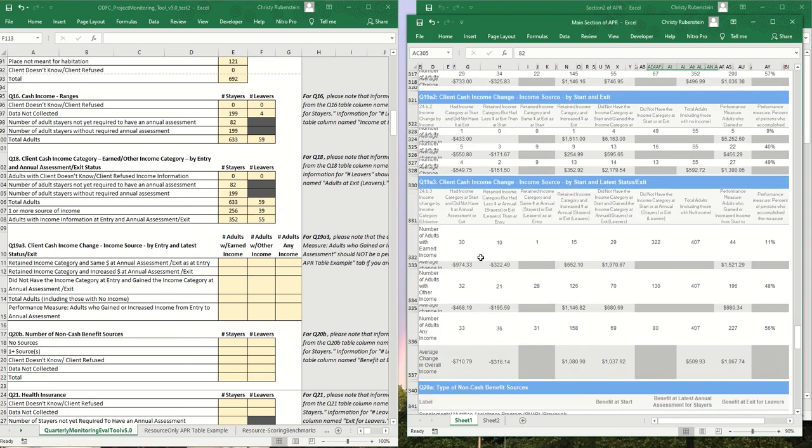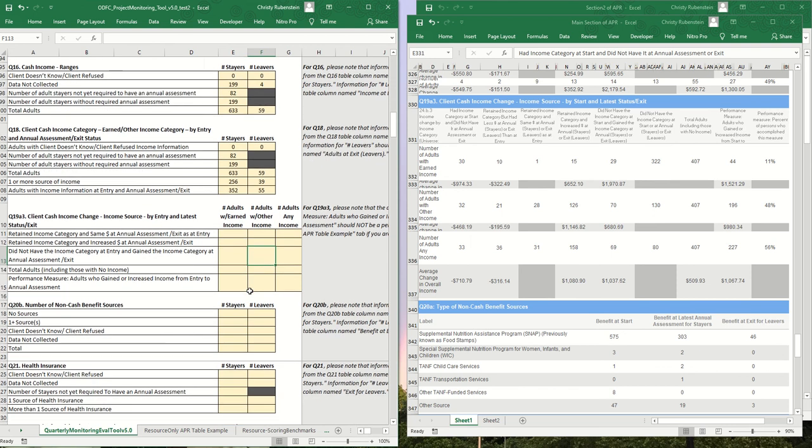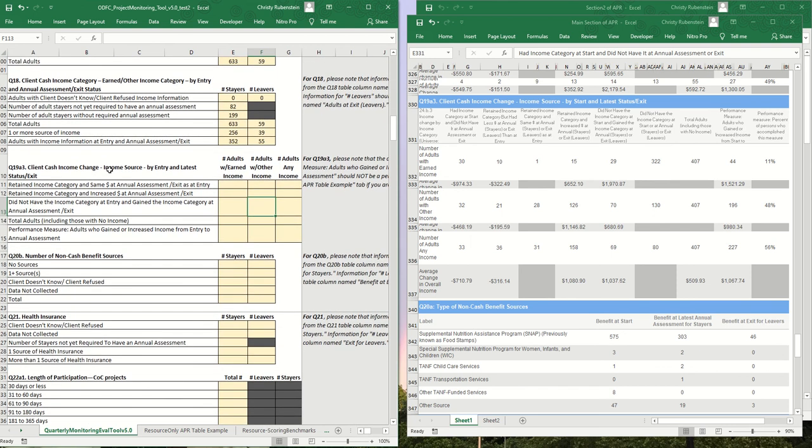Now I want to stop for a minute on question 19A3. 19A3 does trip people up. For the most part, that's because we've transposed the data, the columns and the rows, in order to fit into the tool's format, but that does mean that you have to be a little more careful. Our number of adults with earned income matches here, over here, and then other income is going to be a column, not a row.